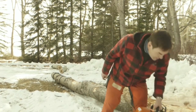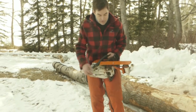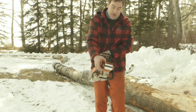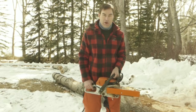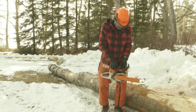Here's a debarker that has been installed on my steel chainsaw, the pulley, nice guard to keep your hands safe. And this planer end here goes at about 9,000 RPM, so it will quickly take the bark off of this big poplar tree. Okay, here goes.